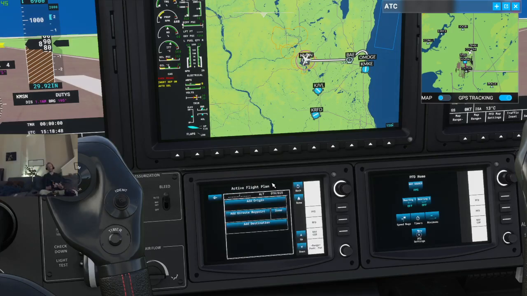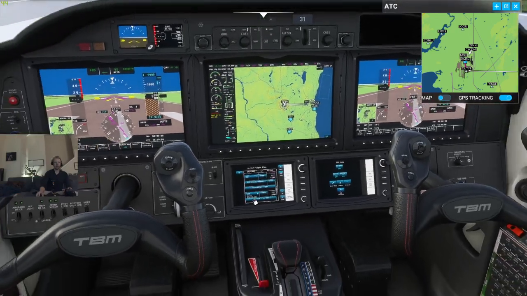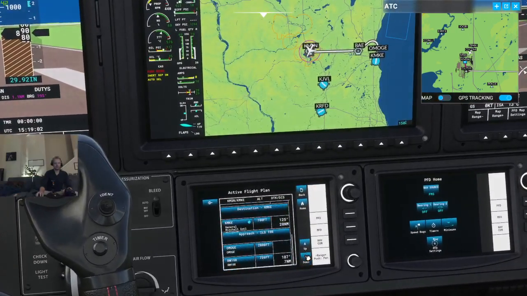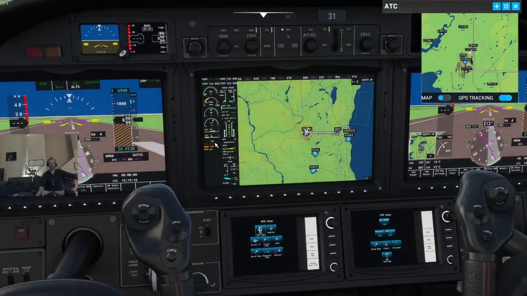I don't know if this is a bug or just something that happens with the GPS, but it shows up as blank, and then it needs to register what we've loaded. So we're taking off two duties and then going to Bay. Mine isn't filled in. Oh yeah, well, filled it in. Yeah, nice. I don't know if that's the bug or not. It takes a little bit. So that's in there and that's good. It's reflected here, so it should be in there, but there are some bugs with this GPS, and I think it helps to load that ahead of time.